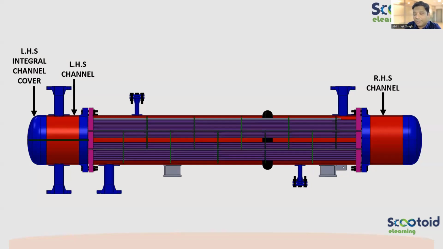The cap is the true name, but cap basically we use for standard items which are smaller in size. You will be able to get end caps ready-made, so it comes under fittings. If you are making a typical name, like Vilas has very rightly said, it is nothing but a dished end. Like you first said, the channel is basically a shell. So this is a dished end. There can be a number of types of dished end, which, if you have attended pressure vessel workshops, you'll be able to tell. So left-hand side, integral channel cover.